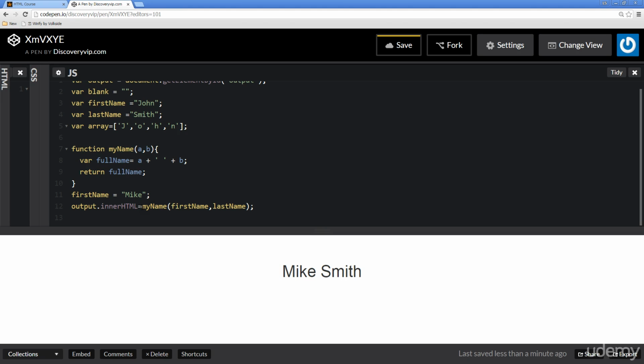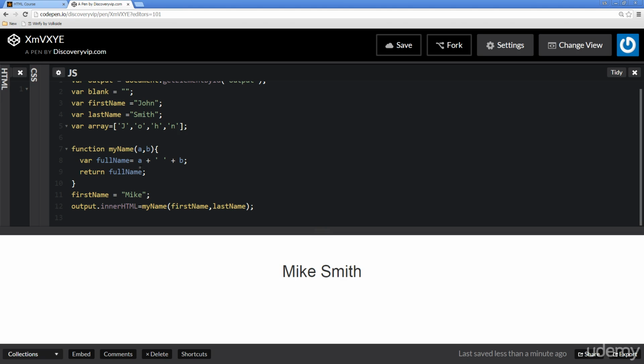So now when it comes to the function, when we're passing a value of first name, it's no longer John. Now the first name value is Mike. So this is what's getting passed through to the function called myName, and last name is still the same, still Smith. And all of this is remembered within the browser, and this allows JavaScript to output and work with these variables.